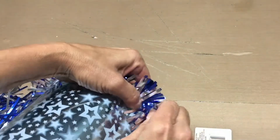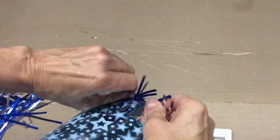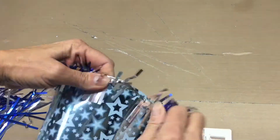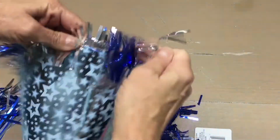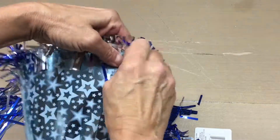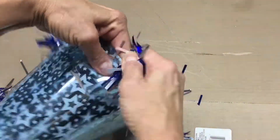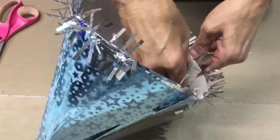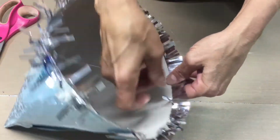So I started off by ripping the blue part of the tassel off. I was trying to get both of them off, but the blue one came off super easy, and I'm sure the silver one would have too. However, I found it wasn't going to be any kind of problem with what I was doing with it, so I just went with it, and most of it's not even seen anyways.